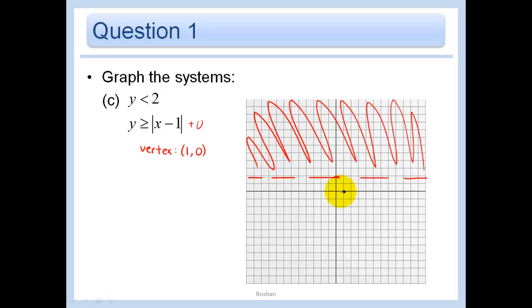And my v is going to be solid because I'm greater than or equal to. So my slope is up 1 over 1. Okay. So let me make my v. And so greater than or equal to would be what's in between the v. But I'm going to shade what's not my solution. So I'm going to shade all of this.